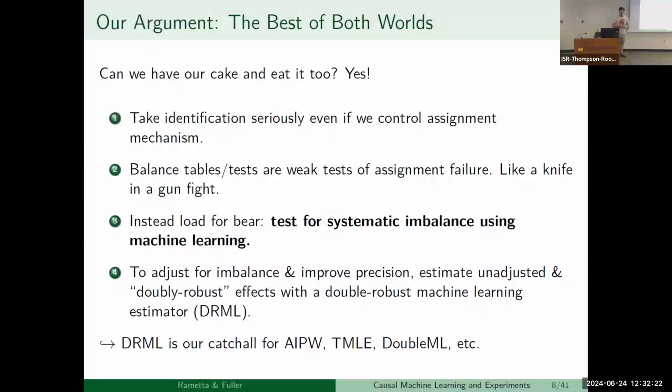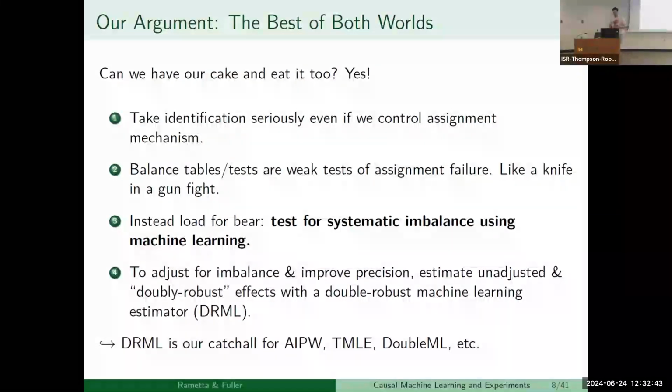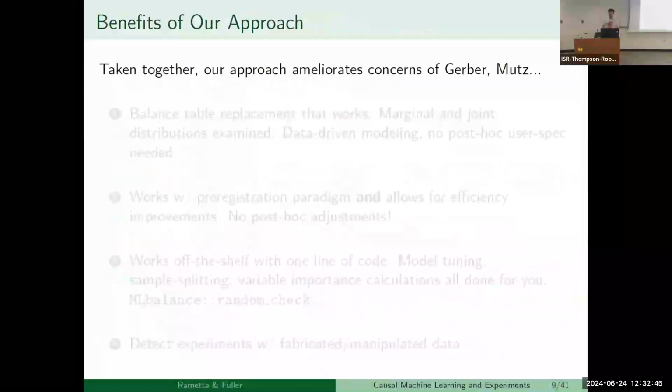By the way, maybe you've heard of one of these other names for what we're going to call doubly robust machine learning. These are all flavors of a similar idea, which is we're going to take into account modeling of the treatment propensity, propensity into treatment, and we're also going to model the response surface, and then through a kind of complicated procedure, we're going to estimate effects that way. So there are lots of other names for this. I just wanted to raise that at this point.